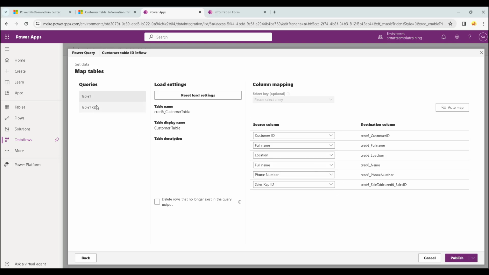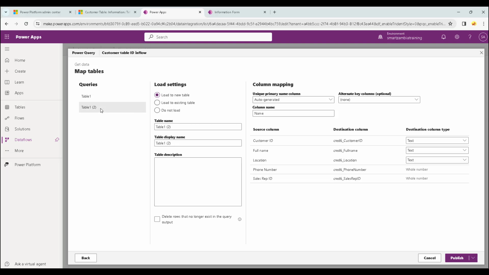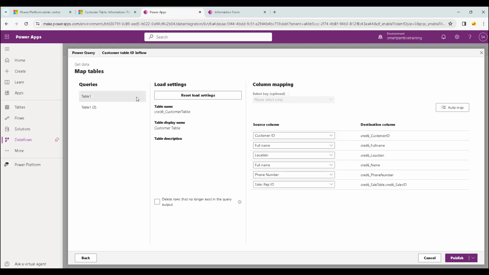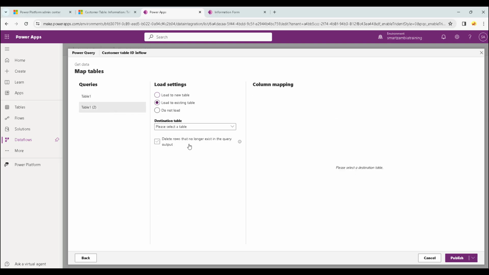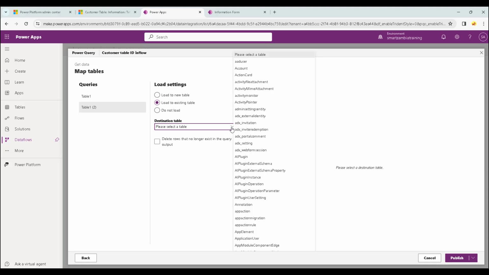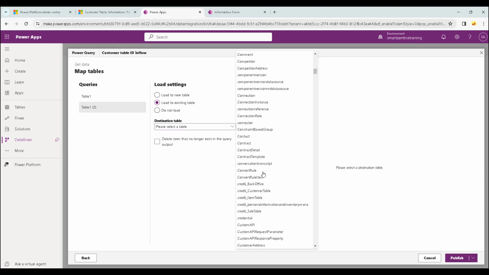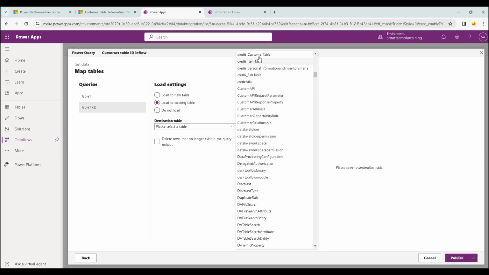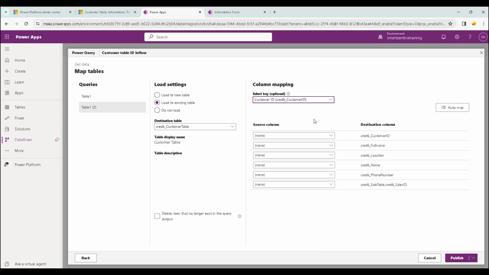So this is the previous one we had, and this is the one we just created. So for this one, we could just come back here to load to existing. What we do here is map to the customer table. This one, customer key, customer ID, location, full name, phone number, and the sales ID.